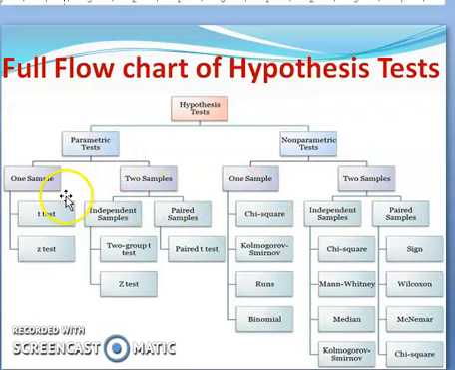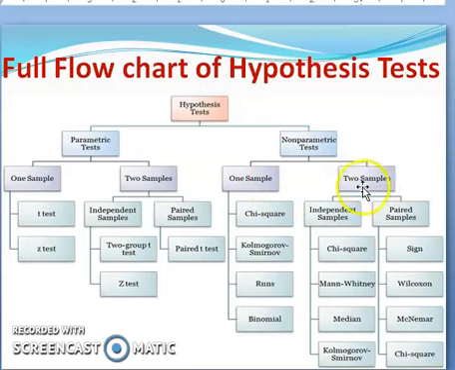Now in parametric test, when we discuss the one sample, accordingly we use tests like t-test and z-test, and the two samples are converted into two parts, independent samples and paired sample. Independent samples are converted into the two group t-test and z-test, and when we discuss the paired samples, we use paired t-test. So these are the classification of parametric test.